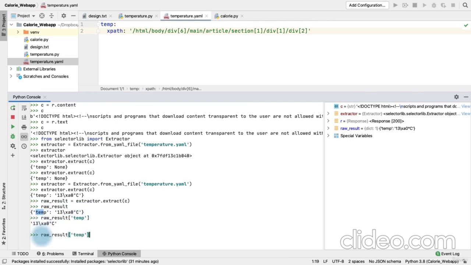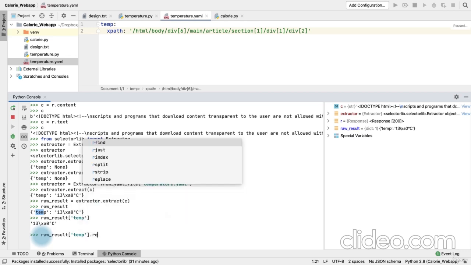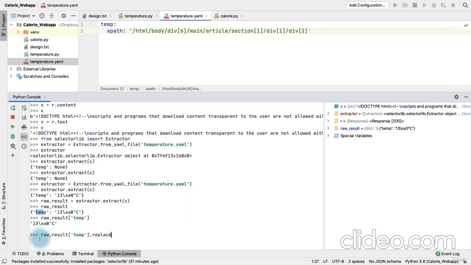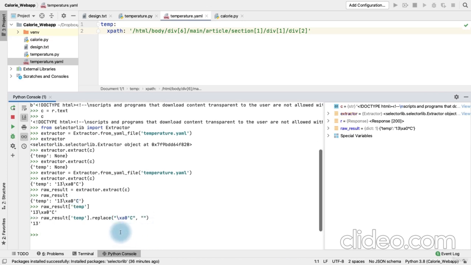And then out of that, we could use a replace method. Since now this is a string, we can apply the replace method to that string. And we want to replace that part. We don't need that, so copy it, paste it in here inside the quotes, and then the second argument will be an empty string. So that part of the string will be replaced with this string, which is empty, and that means we get only 13.